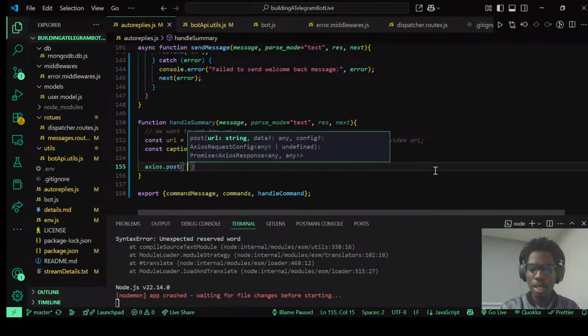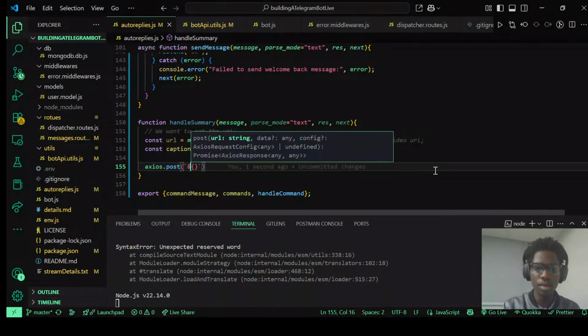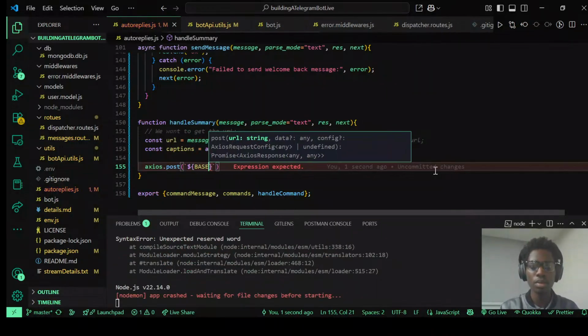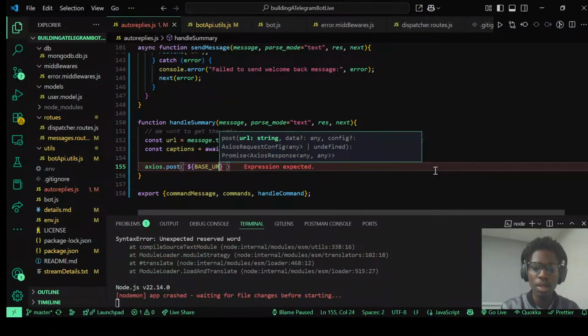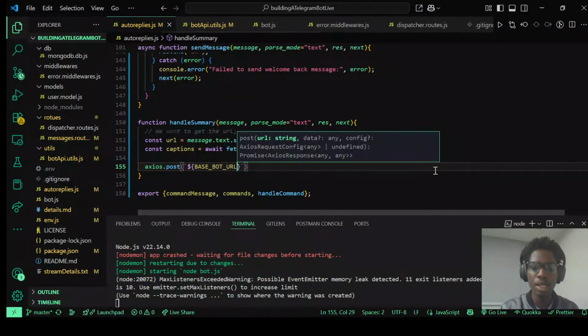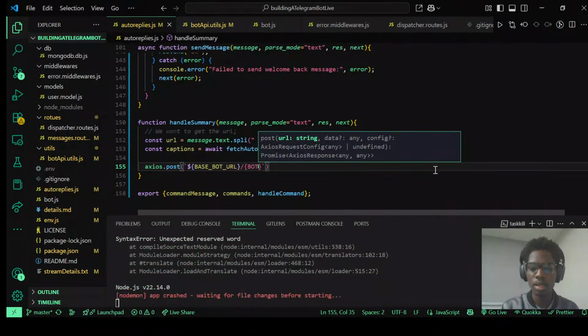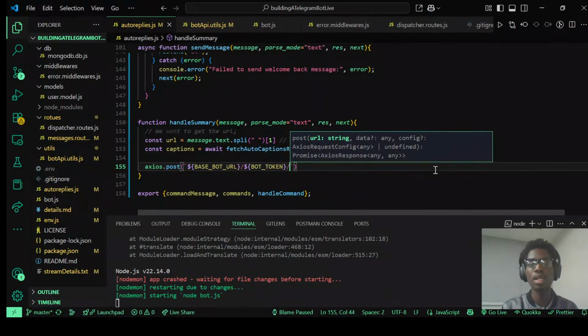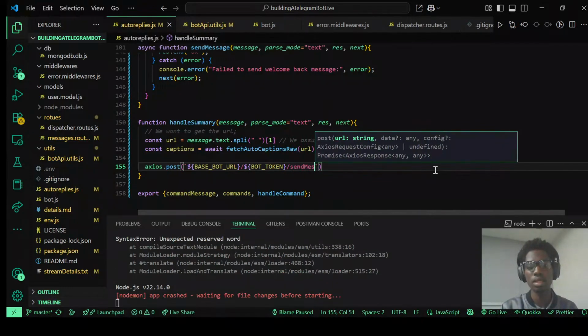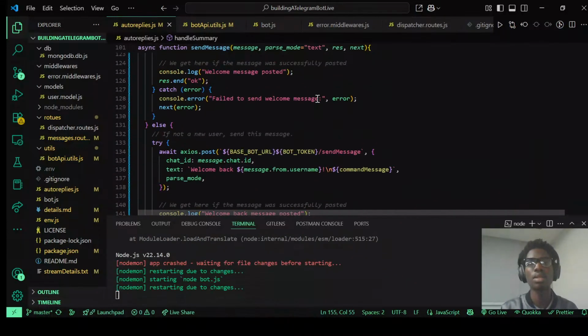So we get the base URL. No, my bad, not this. Base bot URL / bot token. I think once again we are using template literals here because that makes more sense. Bot token, then /sendMessage, is it? I don't remember the exact way.